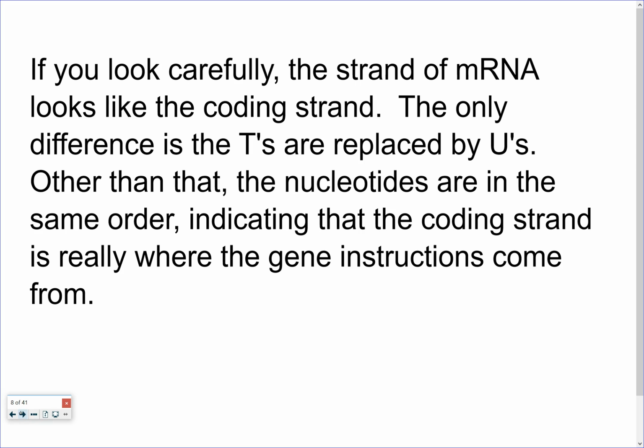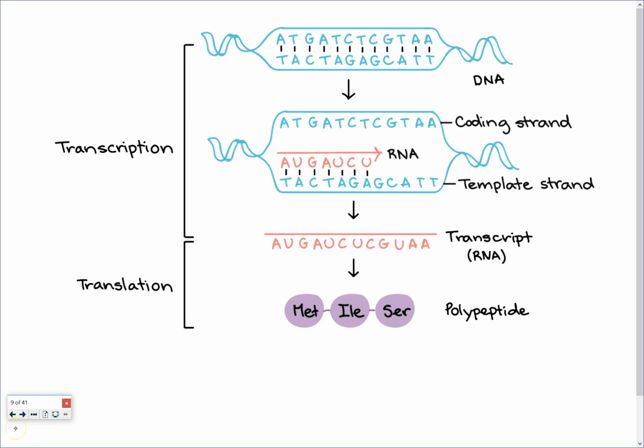And once again, if you look at the coding strand, you will see that the bases there basically mimic the mRNA, just instead of T's, there are U's. Here again is the example where the base of the coding strand, in this case the A, will match up with the A on the mRNA. T will be converted over to U, G to G, and so on.